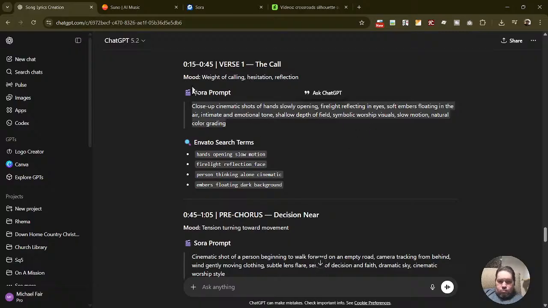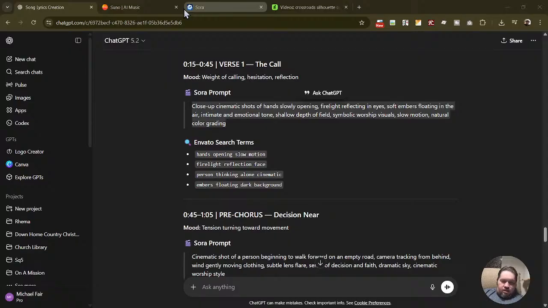So this is supposed to be 15 to 45. Let's see what the song actually says in that spot, because I'm not really sure if I like what it's suggesting for that. Sometimes it gets things wrong.